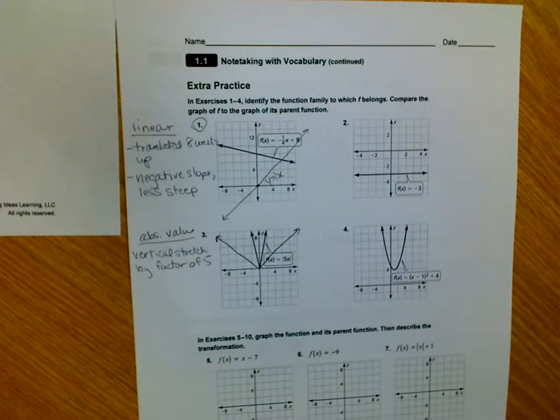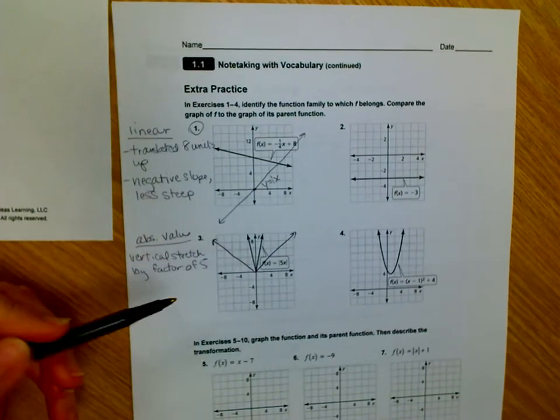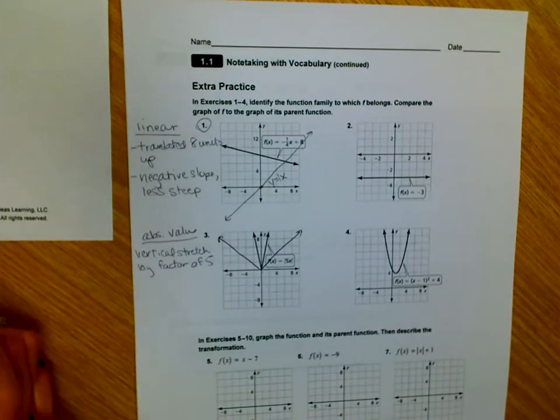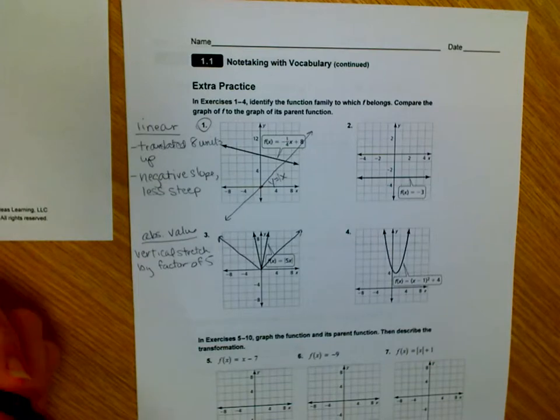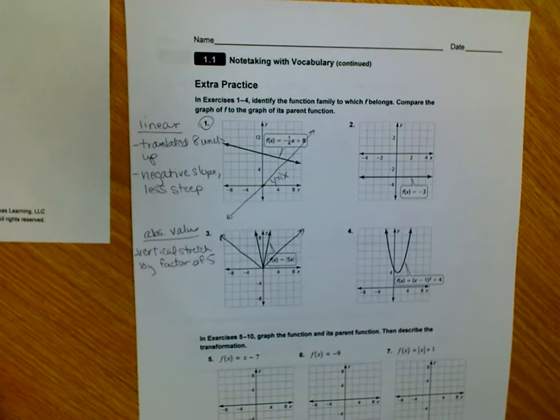Okay. Now, as far as position, our new graph is still at 0, 0. So it didn't move left or right or move up or down at all. So there was no change in position, so I don't need to write anything. For orientation, there was no reflection or flip, so there was nothing to write about orientation. So the only thing that changed is that the shape changed. There was a vertical stretch by a factor of 5. You don't always have to write a lot down. Okay?